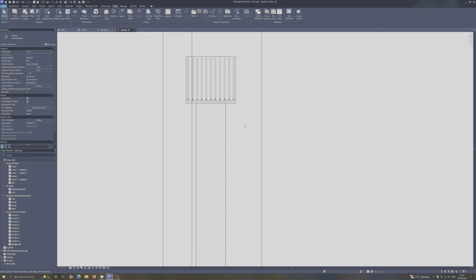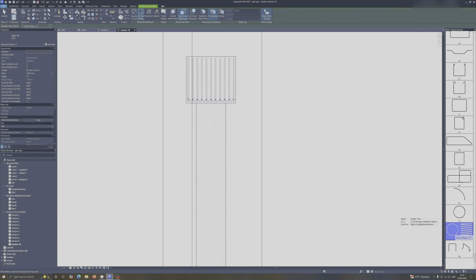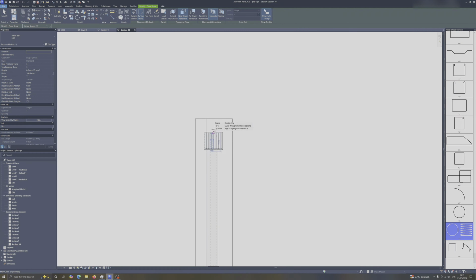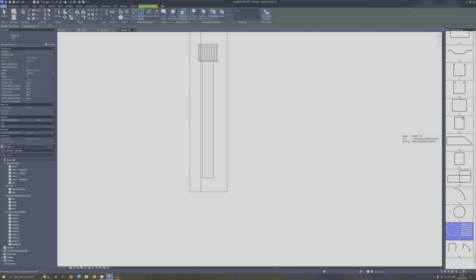Okay, so let's now detail the reinforcements for the pile itself, from the spiral to the longitudinal reinforcement. So click on the whole thing over here, select the spiral rebar shape, choose by 2 points, clicking on near cover reference over here. So what you want to do is try to draw it out, but it seems to be drawing it up instead of down. So let's click on rebar again and click at the base of the pile to the top of the pile.